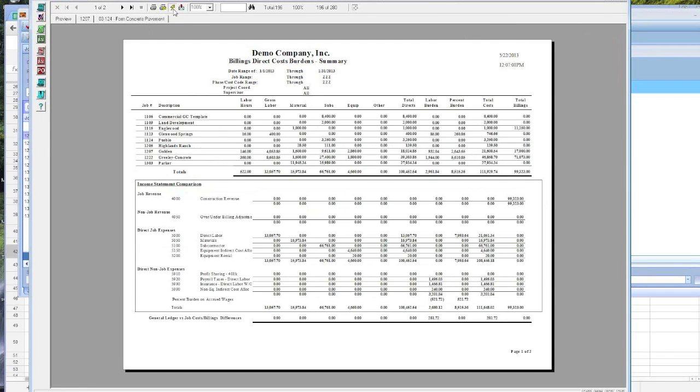Okay, so now if we refresh this, we should be perfect on our tie out at the bottom. So you won't tie out if you don't accrue your wages. Another trick is if you don't accrue your wages at the end of your fiscal year, then you're not going to tie out because they have to be perfect at the beginning of your fiscal year and at the end of your period. So if you're doing it July, you have to have accrued it at December 31st, 2012, and then you also have to have accrued it at July 31st, 2013.